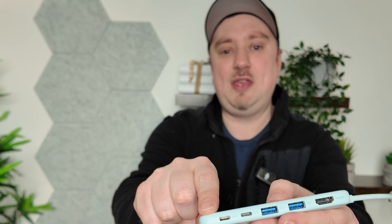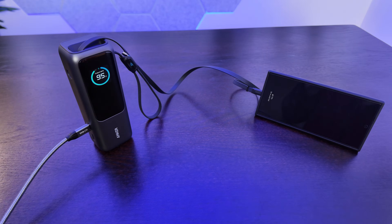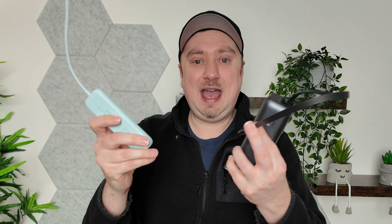How do you power all this, especially since the dock is occupying the charging port on the phone? All you need to do is make sure the USB-C port on the hub is left spare, and that connects into your power source. I'm using a power bank — I love that it has a digital on-screen display showing how much battery is left and how much power is being drawn by connected devices. It has a cable that plugs straight into the dock, so everything gets charged from that single connection. It also has multiple ports and the strap doubles as a cable, which is a fantastic design.